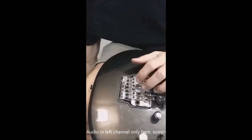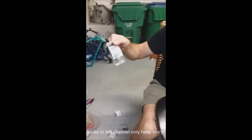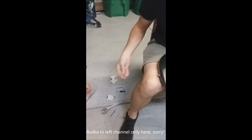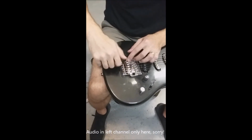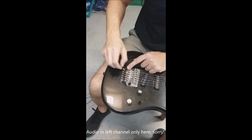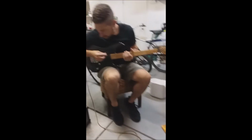So once I clean this up, once again, I'm going to show you. I bought 3 packs of these, 1032. They come with 2 of those guys right there. This is all stuff you can get at Home Depot. And now I'll be able to micro tune my guitar. These should go in there nicely. And you can see it's pushing down the tuner, and it's smooth on top. I love it.